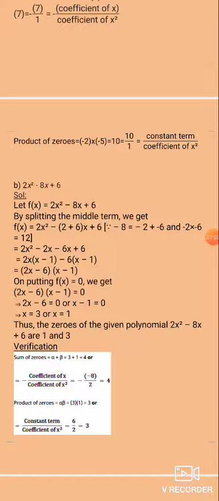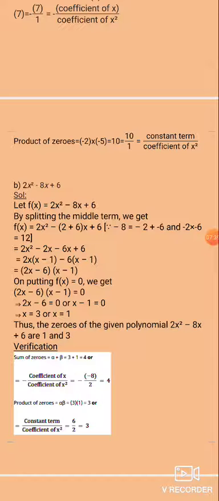But when we write 4 as minus of minus 8, listen carefully here. What is here? The middle term is what? Minus 8. So when we consider minus of minus 8, it becomes what? Plus 8. Plus 8 by 2 is equal to what? 4. So the sum of zeros is equal to minus of the coefficient of x. Listen carefully, in the question 2x square minus 8x plus 6, minus 8 is what? The coefficient of x. So minus of minus 8 by 2 is equal to 4.